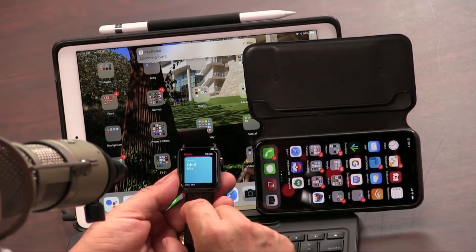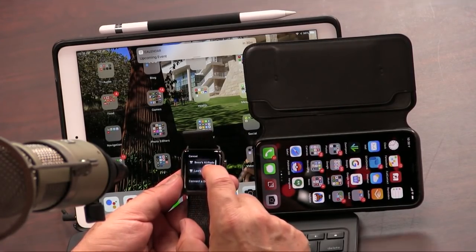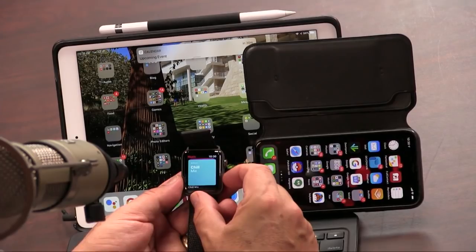Do you listen to your chill mix on Apple Music? If you do, just tap it, and you can even send it where to play the music. My AirPods, or if I have some Bluetooth speakers you might want to send it to. Well, what's frustrating with that is I want to be able to control it while I'm driving, as I said. But I haven't figured out how to connect it to my car.